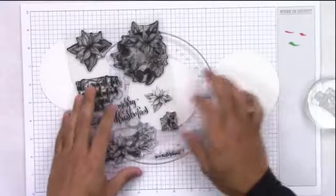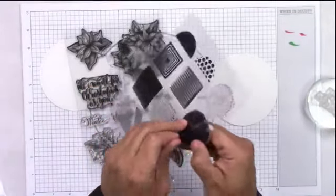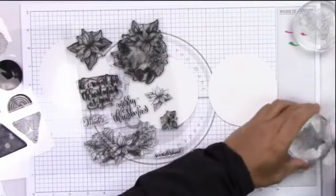All right, so I'm going to be using that, and then I'm also going to be using my large circle here.